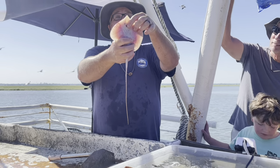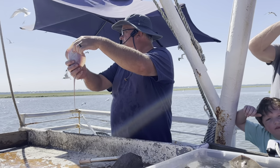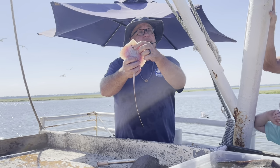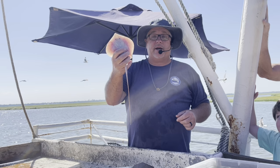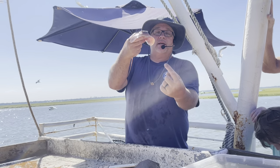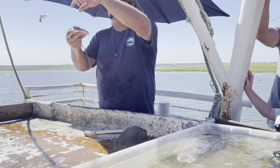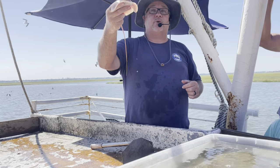Sharks and rays have multiple gill slits, where the fish we're going to look at will have one gill opening on each side of the head. And when we look at the fish, we'll open the gills up, take a closer look at gills, and talk about how they breathe. But imagine this ray laying down on the bottom of a muddy creek, buried in the mud, trying to take water in its mouth and out through the gills. It would likely get a mouthful of mud. So instead, it's going to take water in through the holes on top, the spiracles, and then out through the gills on the underside there to breathe.